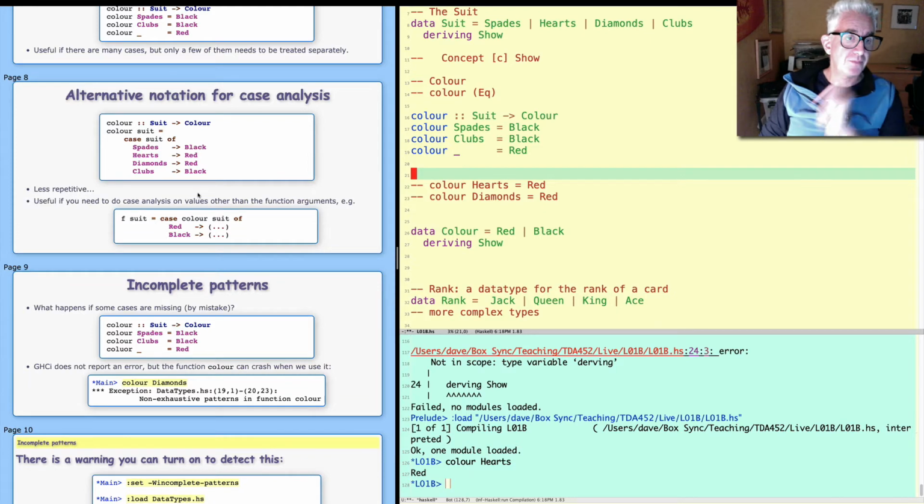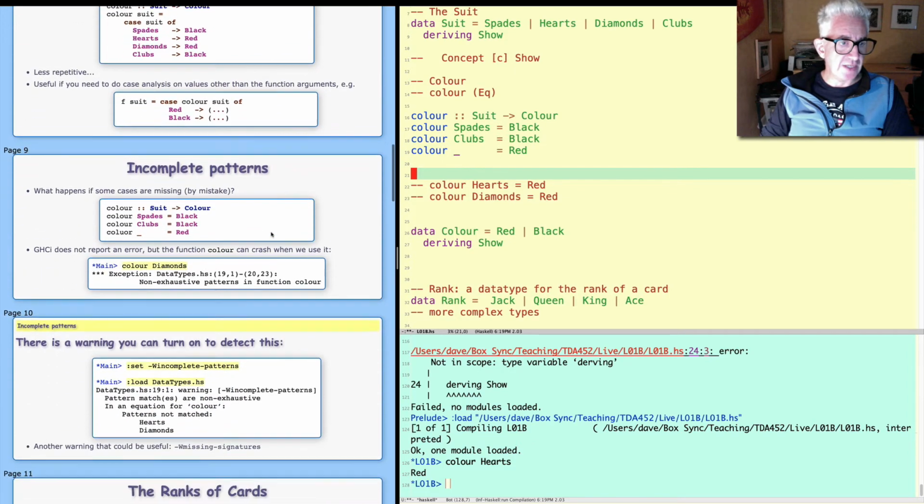Now this is useful, in particular useful when we need to actually do an analysis of some function of an input. For example, if we wanted to have a function which worked on the suit but did so depending on the color of the suit. We can't pattern match on the color of the suit directly. We have to apply the color function to do that. And so if we have a case analysis, then we can do a case analysis on the color of the suit. And if it's a red card, we do one thing, and a black card, we do something else. So that's a little bit of alternative notation.